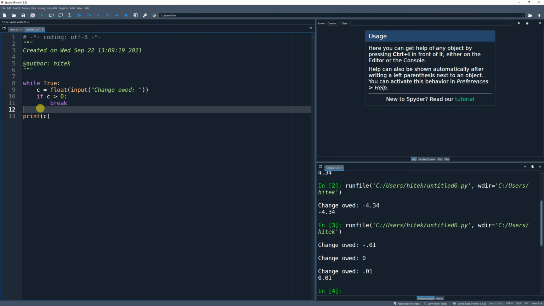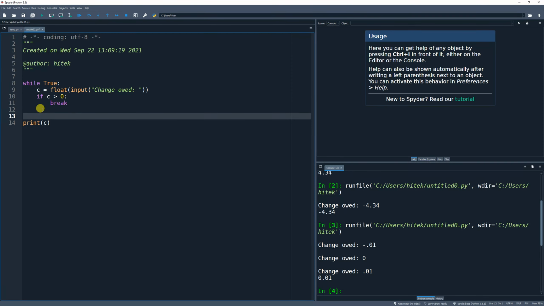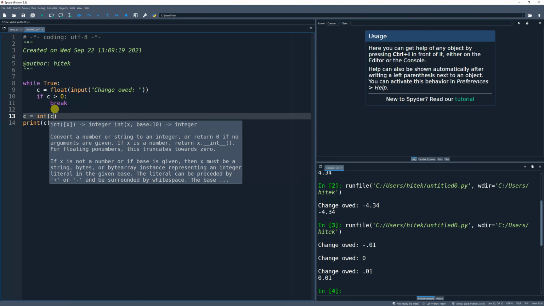All right, so let's continue down here. So the next thing I'm going to do, because one of the things I've learned over the years of doing programming is anytime you can avoid messing with decimal numbers, do it. So we're going to change C into an integer, and we're going to do that by doing C equals, and then we're going to cast it to an int, and then C times 100.